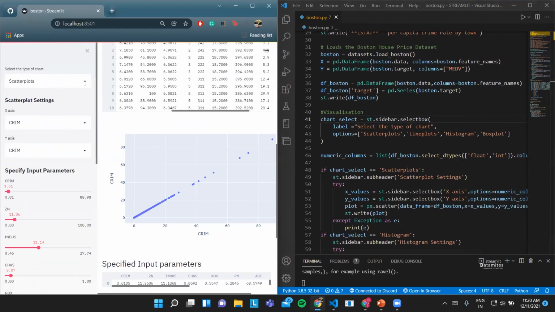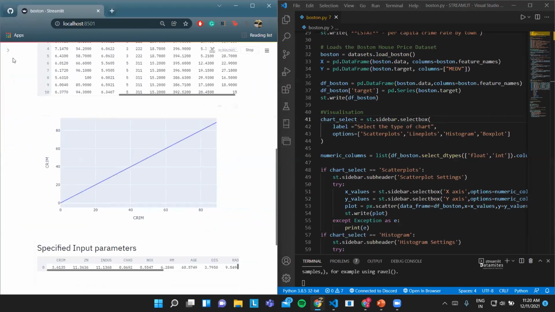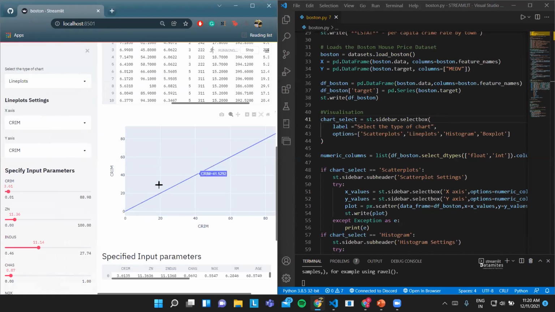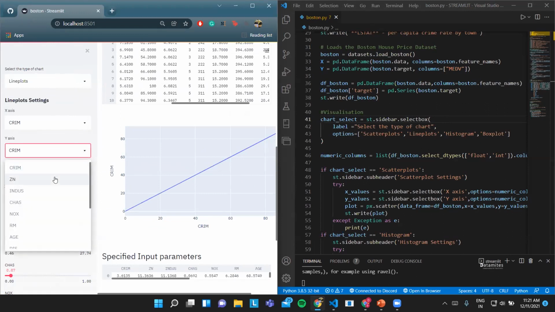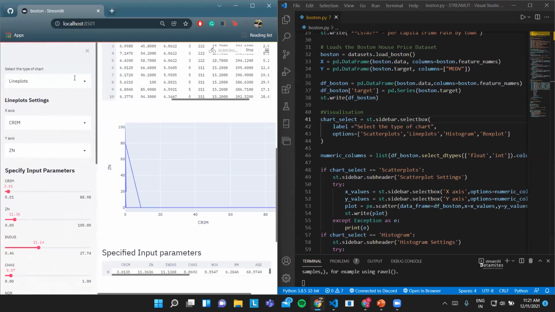So here you can select the chart that you want, box plot, or let's say scatter plot or anything. It's running over here, and it'll then show you whatever you want to see. Considering this is continuous variable data, we'll not be employing line plots. We'll be only using scatter plots as of now, because line plots will not make much sense for visualization. So we'll stick to scatter plots.